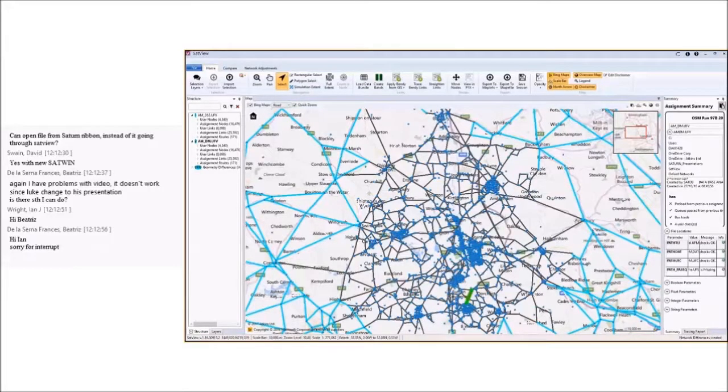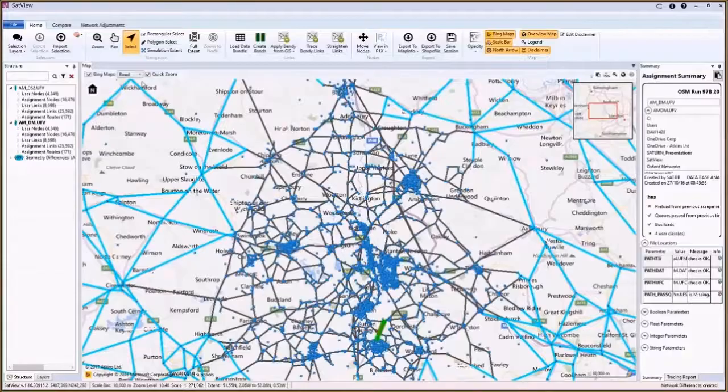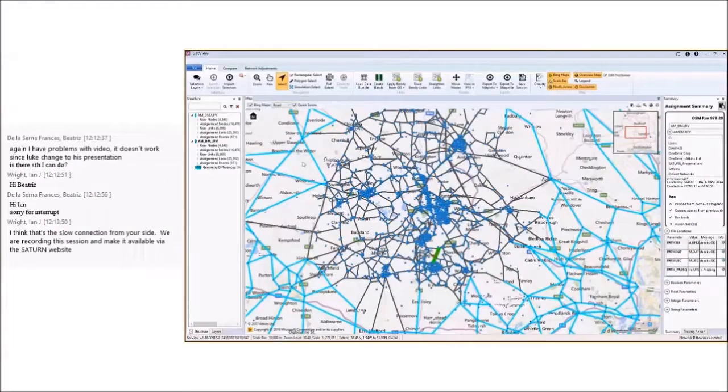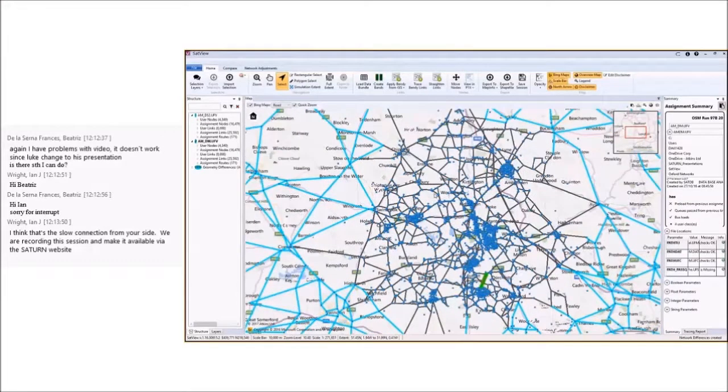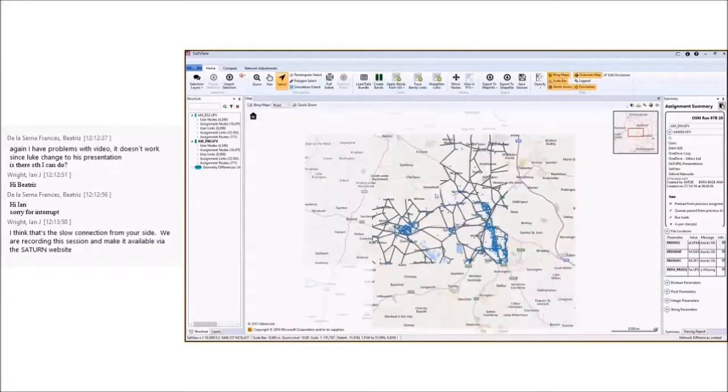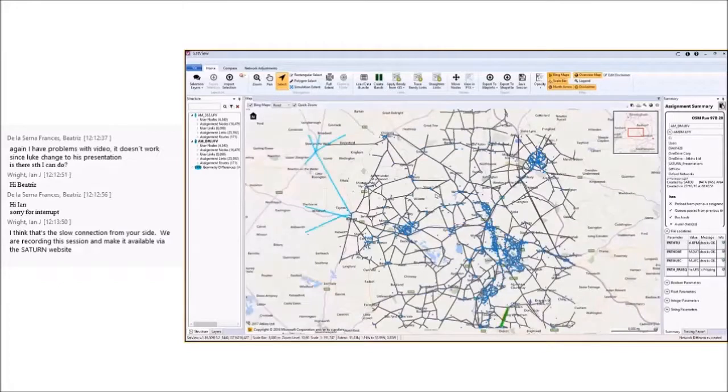So you can now see that I've got 2 networks open. They're displayed on a Bing Maps background. By default, we have the Bing Maps road layer on, but we can toggle this between roads, aerial, and hybrids. And if you really wish, you can turn it off. And we've got the quick zoom feature on, which means, like you're used to in modern mapping software, you can simply drag around the software, you can zoom in and out, and the map will quickly reload for you.